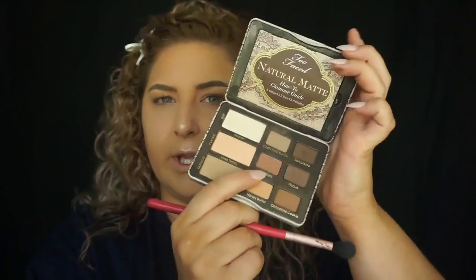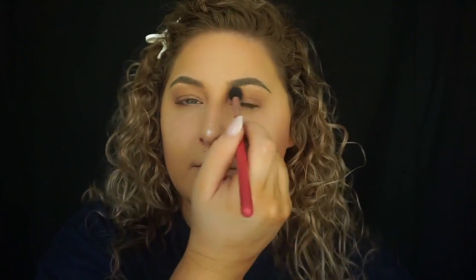I'm gonna take a little bit of Strapless. Ooh, so this middle shade right there. It's got a red tone in it. Stick with the same brush, tap it off. This one I am gonna focus more on the outside. I'm not gonna go as crazy with it, but I am still gonna bring it in. Yeah, okay. We can do that.